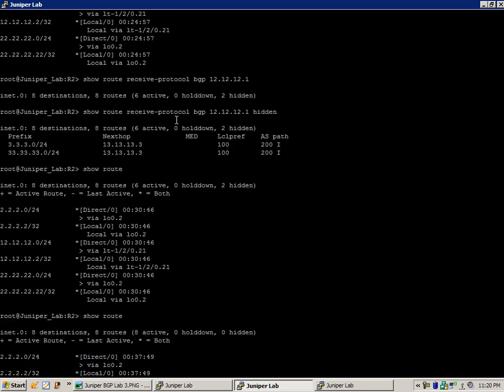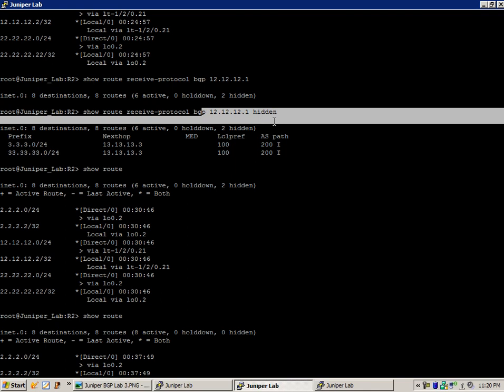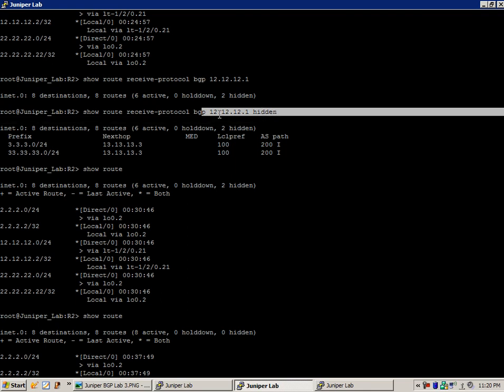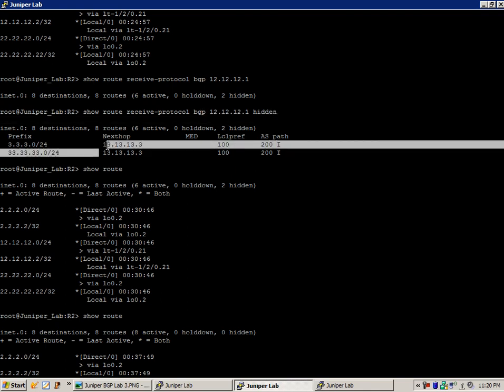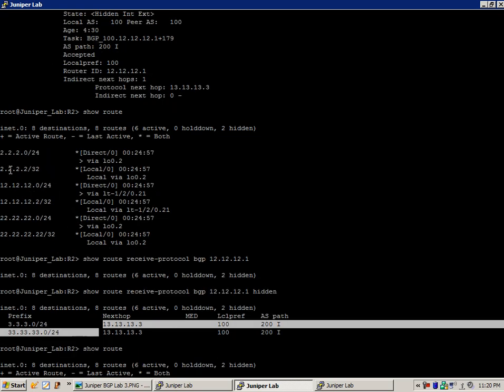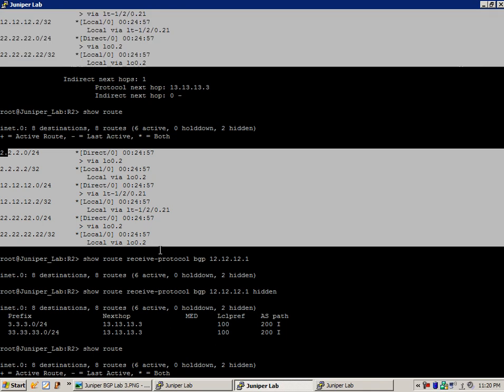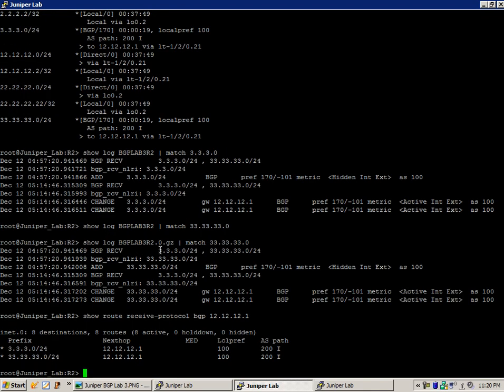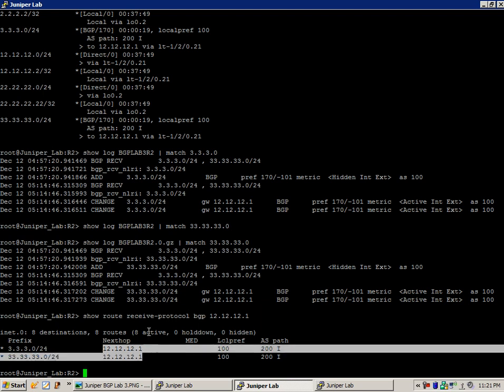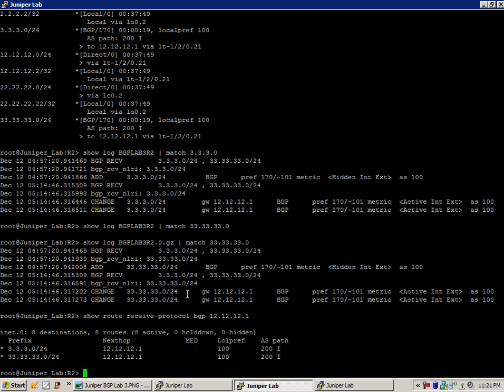Before, when we did the show route receive protocol BGP, we saw that they were hidden, so we had to do the hidden option, and we saw the next hop was resolving to 13.13.13.3, which was not in our local routing table. Once we set the next hop self export policy on R1 and sent that information to router 2, we saw that the next hop is now showing up as router 1, which is 12.12.12.1.